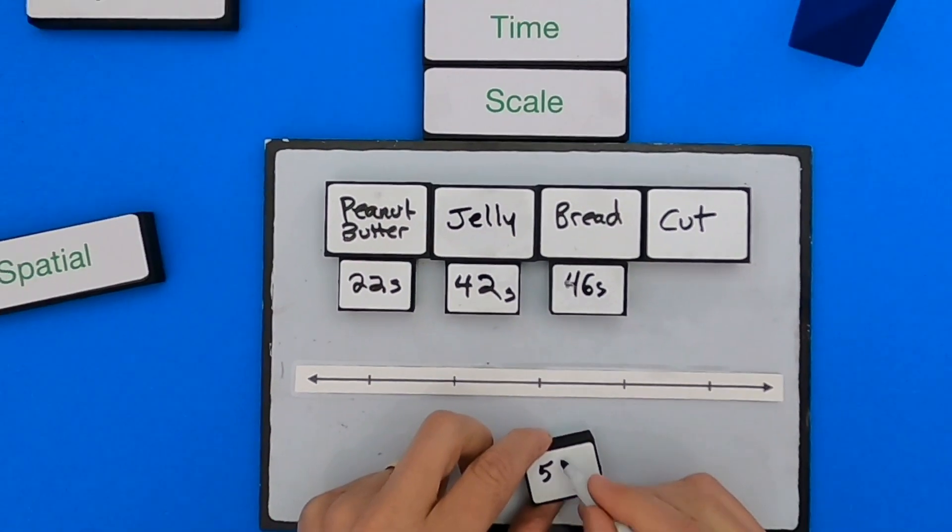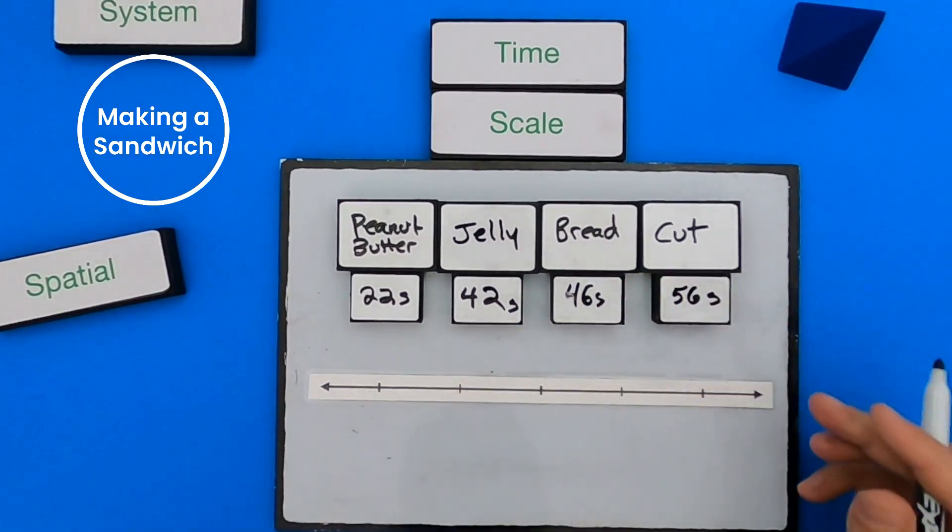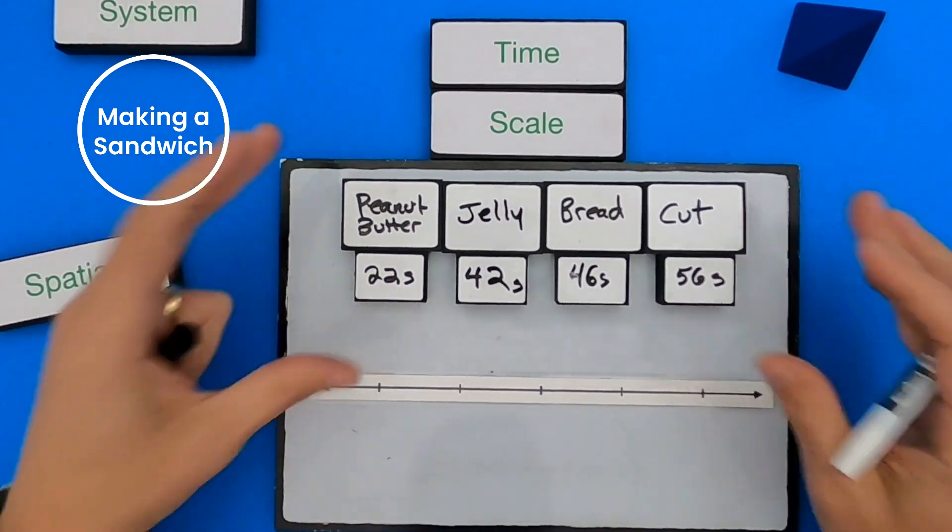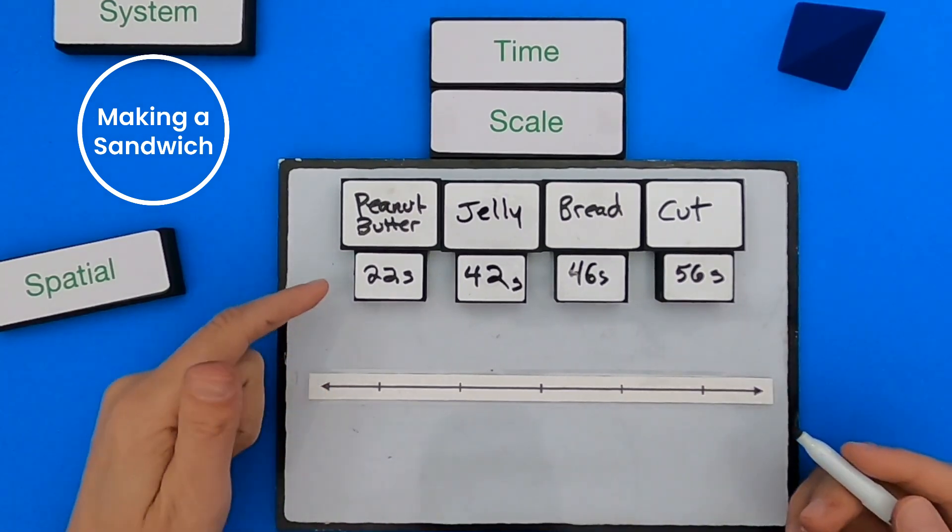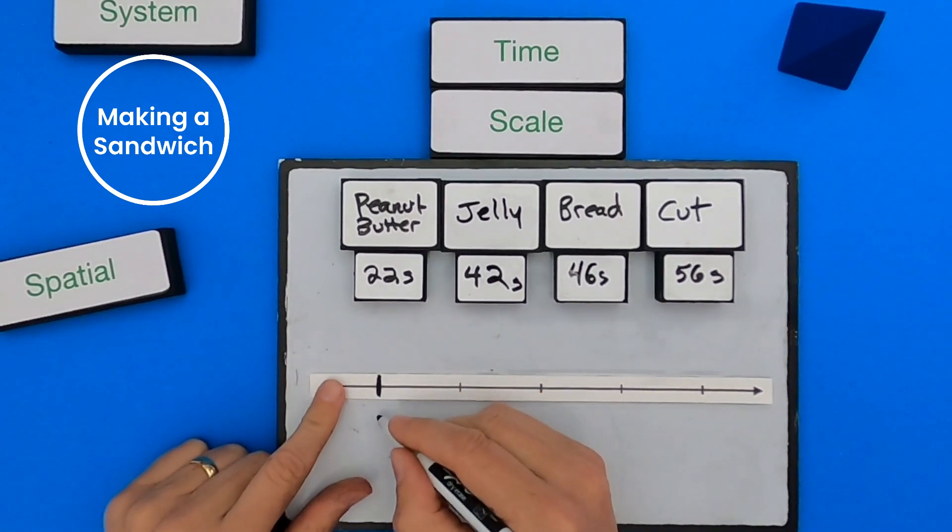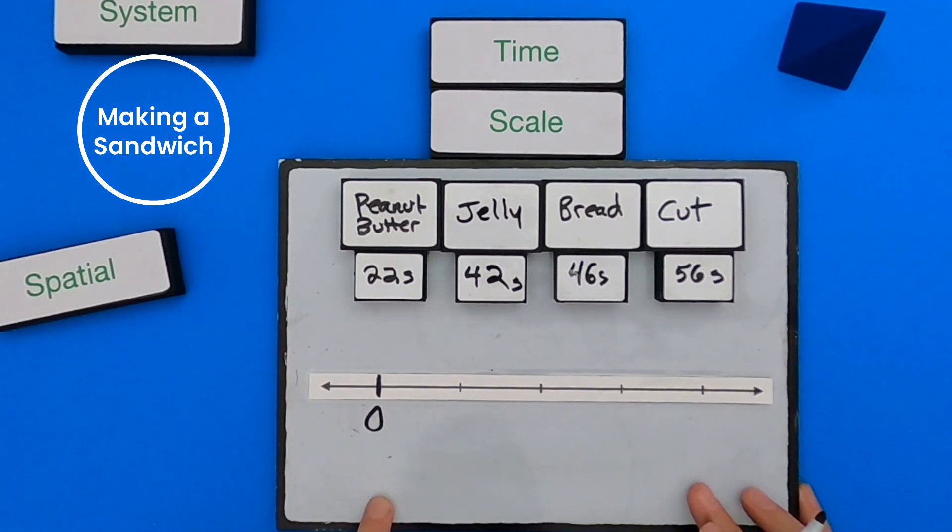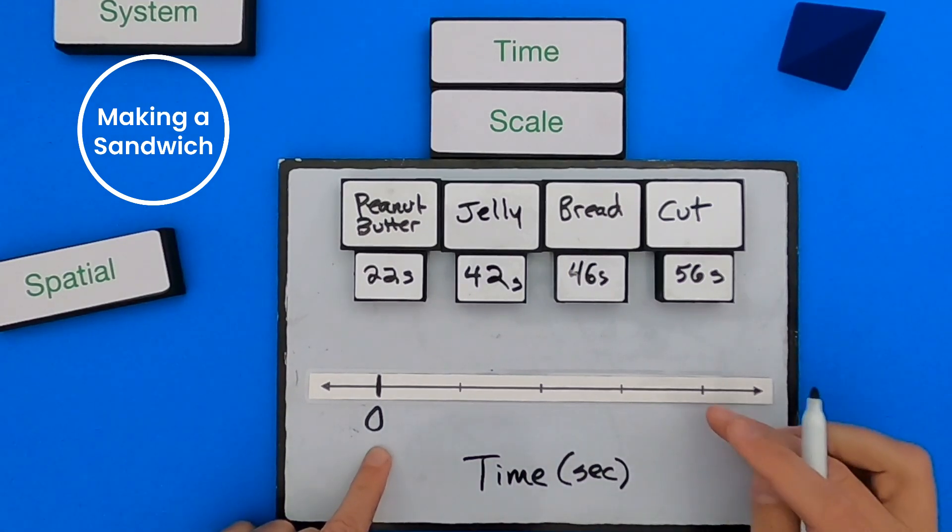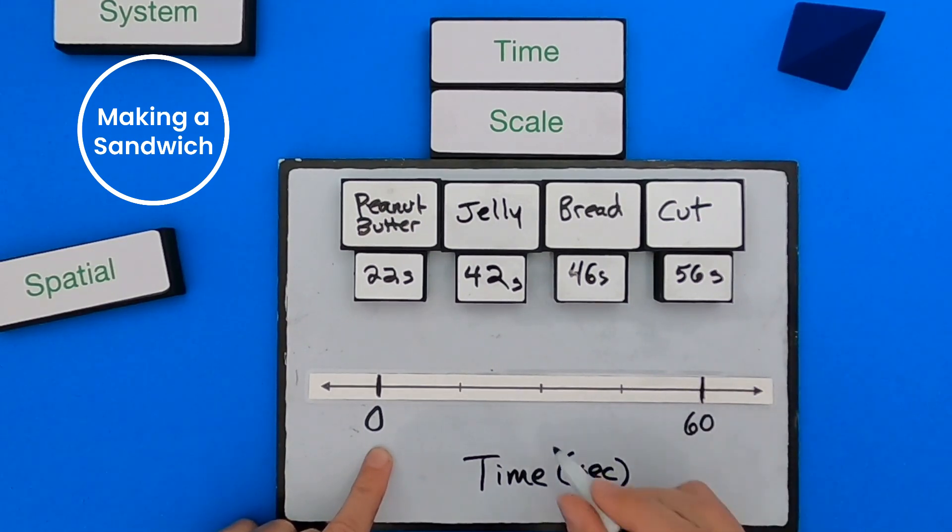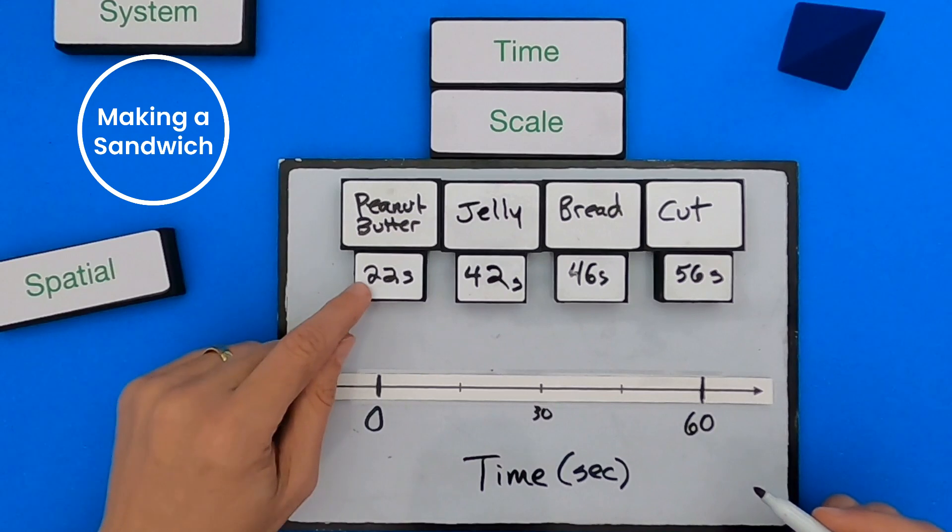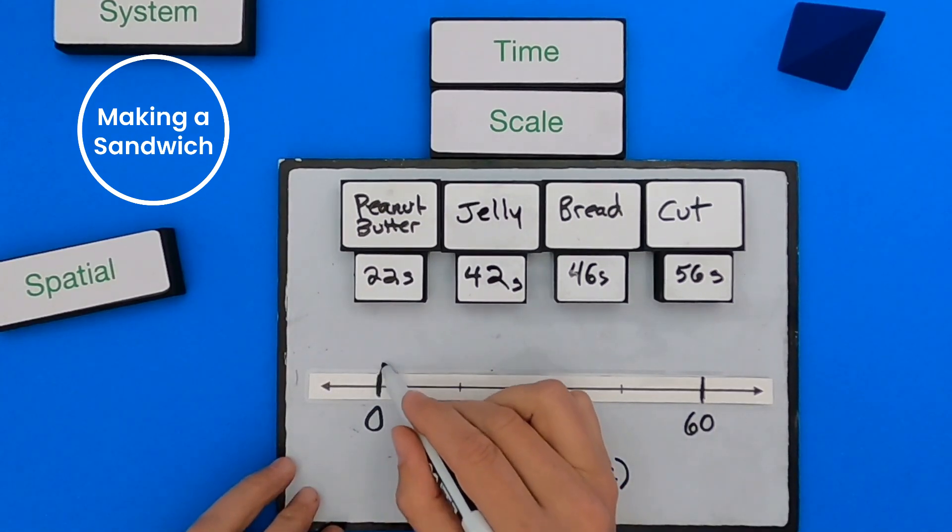What I now have are some quantities. So I have some quantities of time. What time did this finish? And so now the last thing that I have to do is I have to map this onto my time scale model, which is down here. So the first thing I would do is say, well it had to start at zero, so we're going to put zero here. I also want to define what is this scale model showing. So I could show this is showing time. I also want to make sure that I'm showing what it's measured in, what are the units. So we could say zero time would be here. Since this is around 56, I could say this is going to be around 60 seconds. That makes this around 30 seconds.